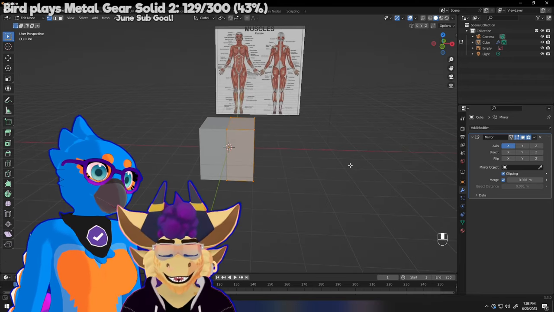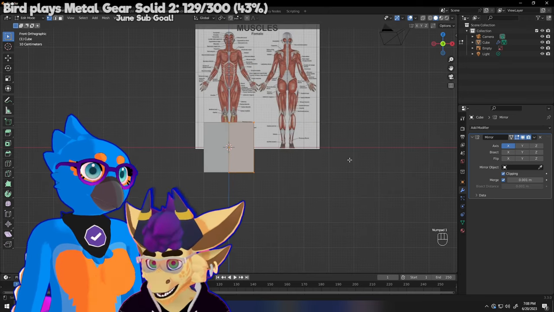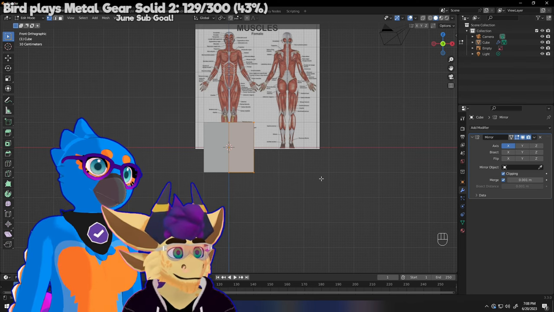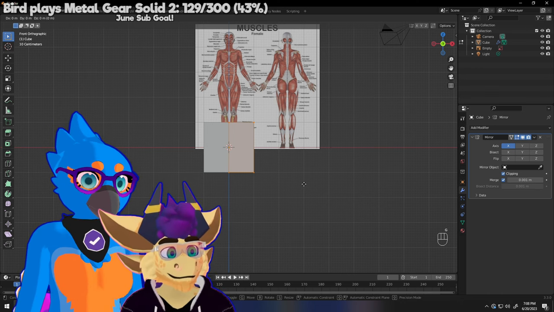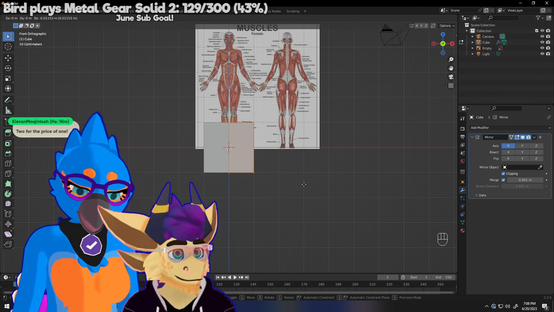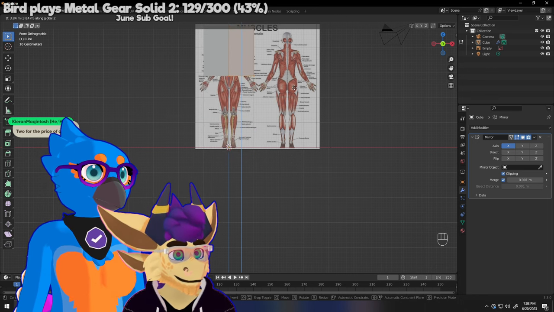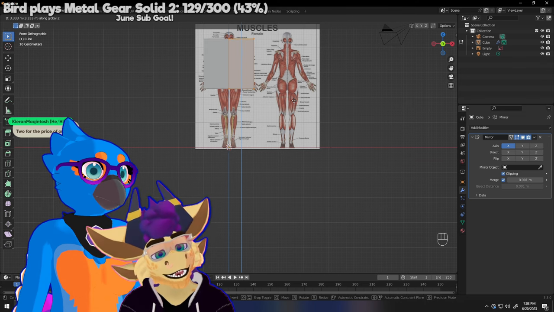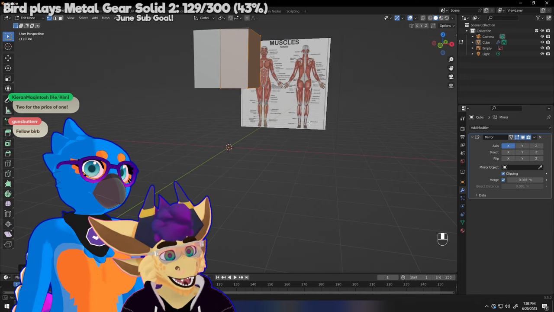So, when we're modeling, generally, we'll want to use the hips as our base of where we start the model from. So, what I'm going to get you to do is lift that cube up to the base. So, I grab with G, and with Z, move it upwards. Yes. Right here with the bottom hip. So that way it can work. So we've put that on the bottom now.